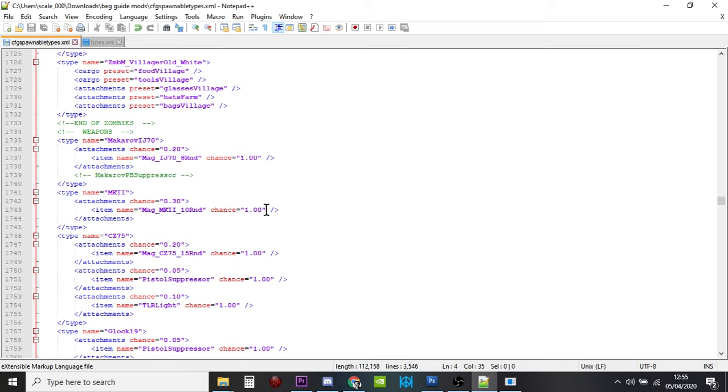And the chance of that is 1. Okay, but what we're interested in is this, 0.3. So what it's saying is, if a Mark II spawns in the world, it'll have a third chance to spawn with a mag. So all we do is change it to 1.00, so every Mark II will spawn with a mag.